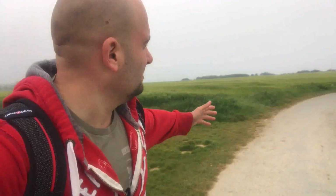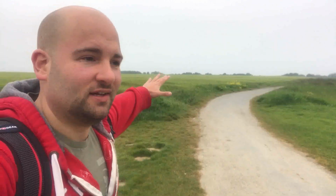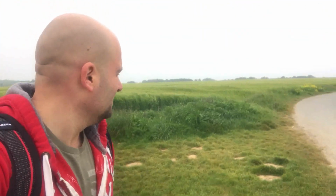Alright, so just saw the second bunker, making our way to the third. And actually the story was they were so rushed in pouring the concrete to get some of these made that there's some that still have footprints from the German soldiers. Whether that's true or not, we'll see if we can find those footprints. But yeah, making our way up to our third gun. Pretty flat land out here.